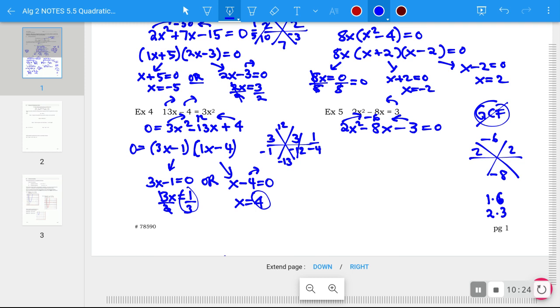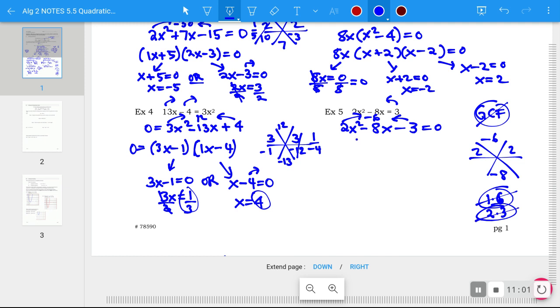Now we can play with the signs. We can change them to positives and negatives. But you can see that this pair would only add up to 7. Or if they're both negative, maybe negative 7. If one of them is negative and one of them is positive, you can get 5, but no combination will give that negative 8 that we want. Likewise here, if you take that 2 and that 3, if they were both positive, they'd add up to 5, or one positive and one negative, you could get 1 or negative 1, or maybe even both negative and you get negative 5, but you can't get that 8.